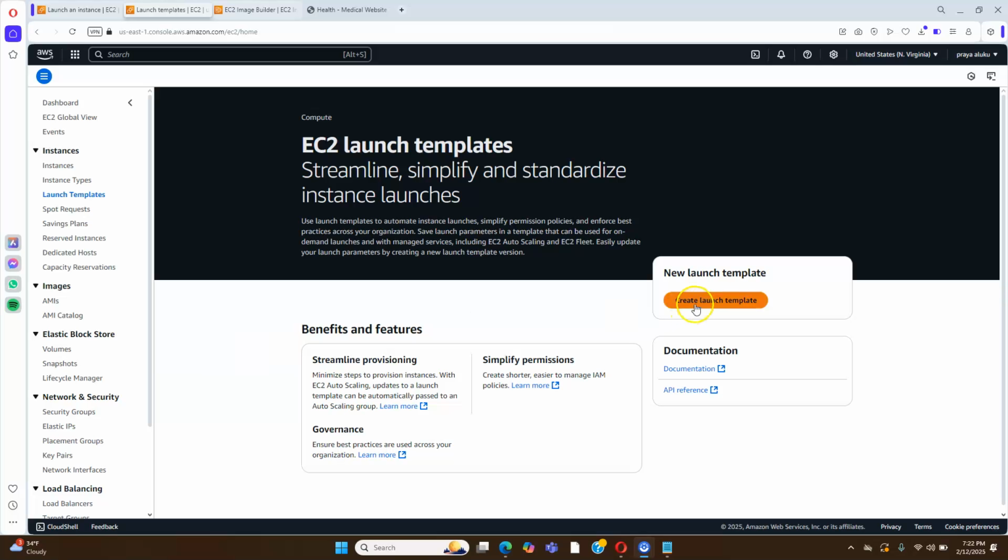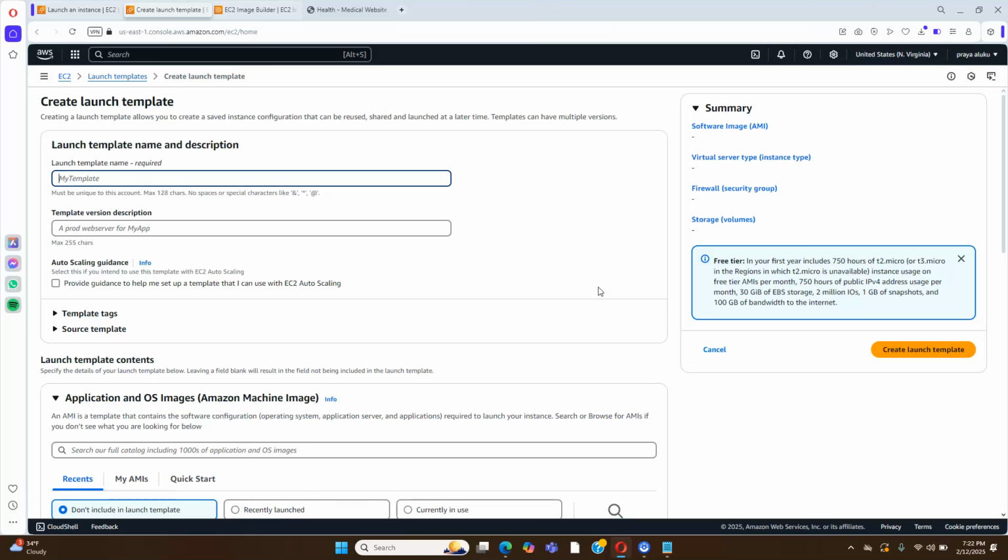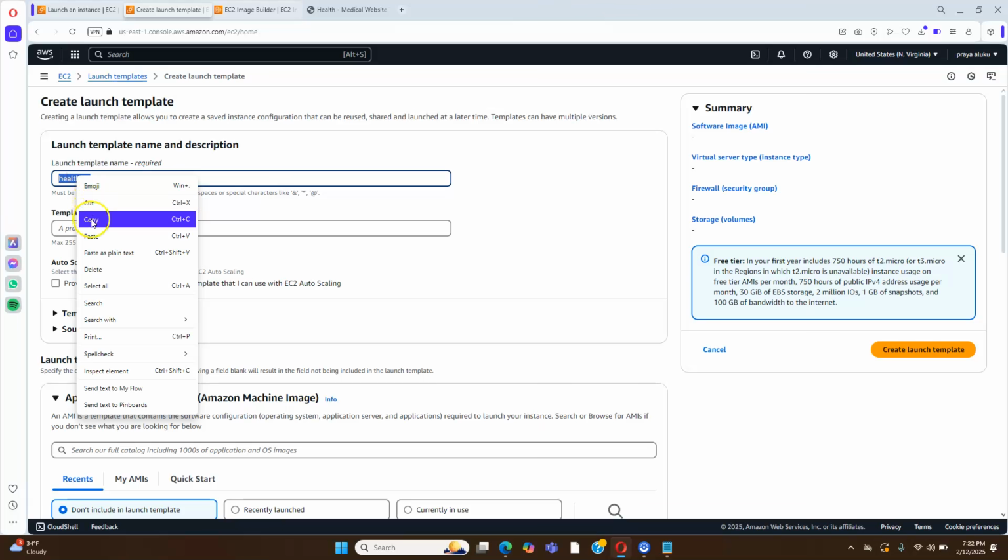So let's click on create launch template. We have to give the launch template a name. So let's say health launch TG. Let's give a description.